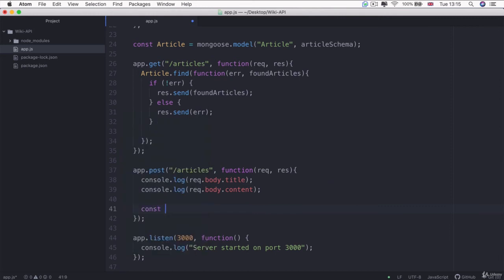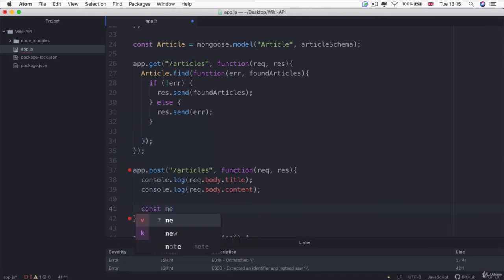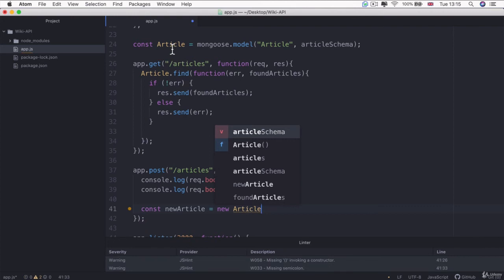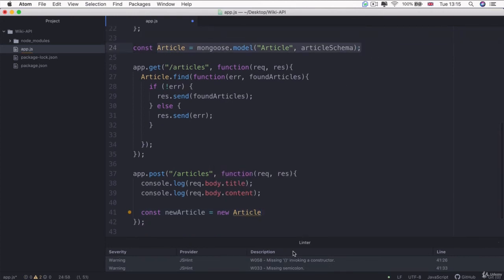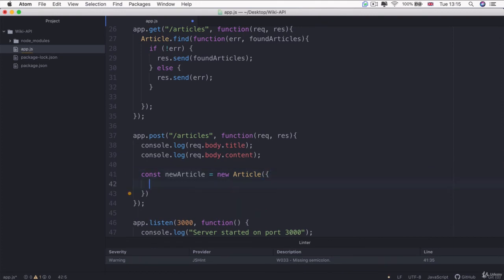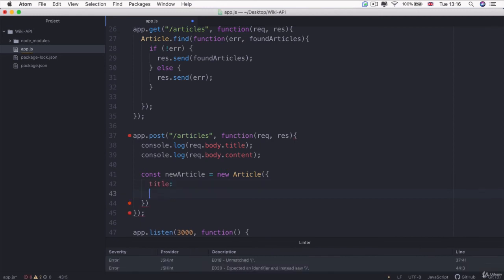Let's create a constant that's going to be called newArticle. And this is going to be created using the new keyword and the Article model, which we created up here. And then we're going to open a set of round brackets or parentheses and then some curly braces and hit enter. Now inside here, we have to define the data that we want to create for our two fields, title and content.